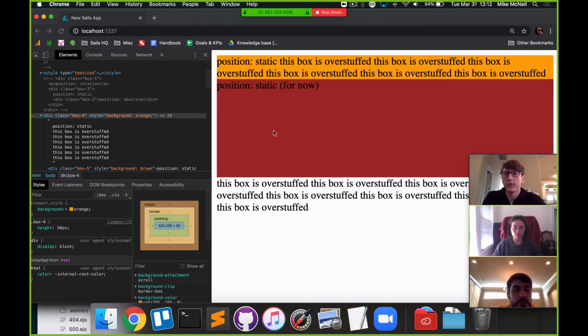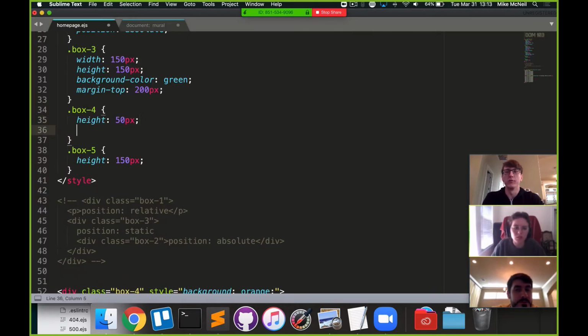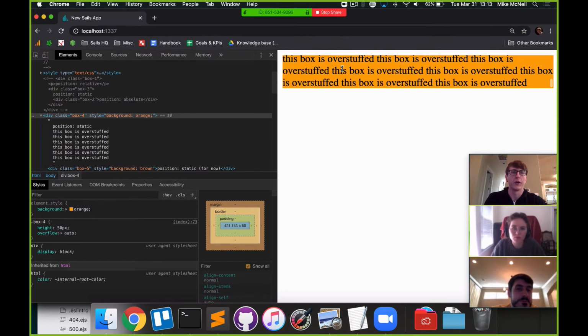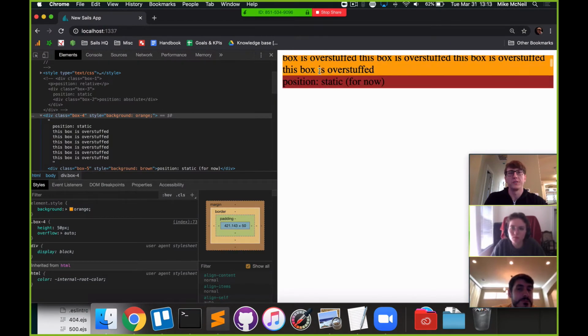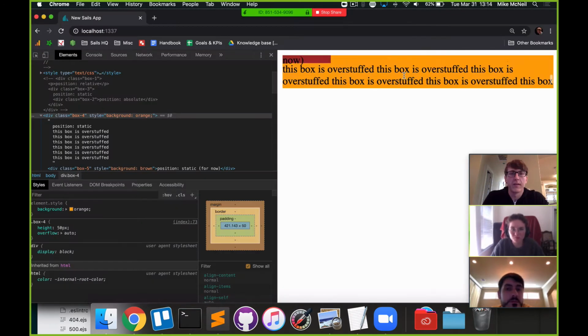Okay, so what is the overflow property of the orange box right now? Overflow visible. Visible is actually the default, confusingly, because when we put overflow auto, something about the word auto communicates default, even though that totally is not true. Overflow auto is going to cause this guy to have a little scroll bar. And if we were going to do position sticky, presumably, let's make this guy smaller so that we can actually see it.